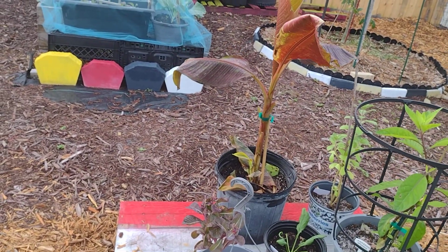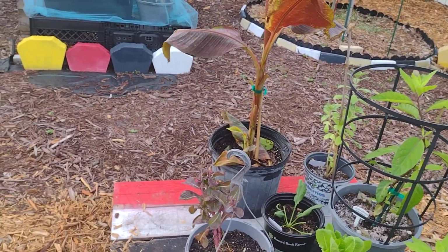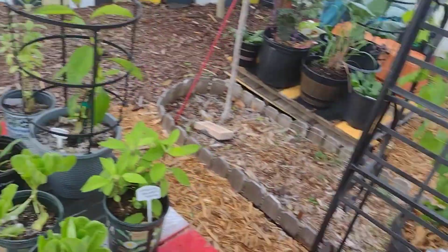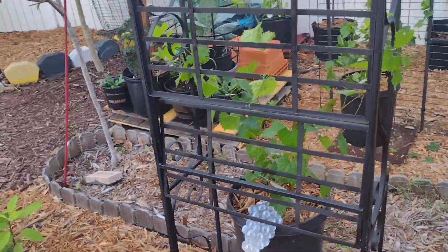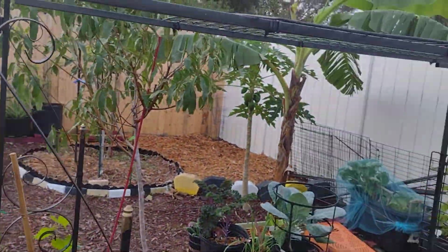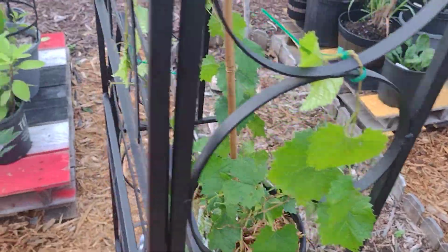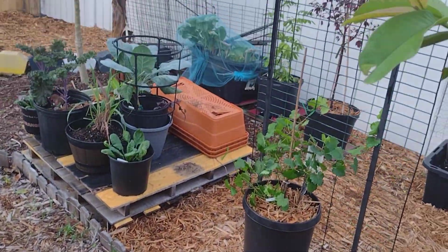So I'm kind of a little bit out of my element when I do these kale and collard greens and stuff, but this is something I want to learn. So I'll be doing this in the fall. Here we go with my grapes. These are muscadine grapevines. And my hubby built this little trellis. So I already tied it so it can go ahead and I'll start feeding it up.